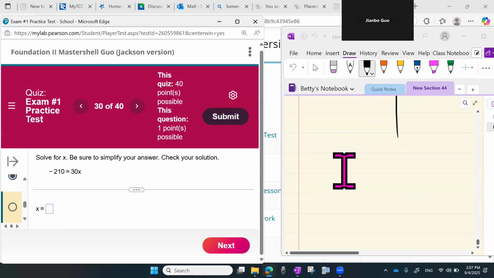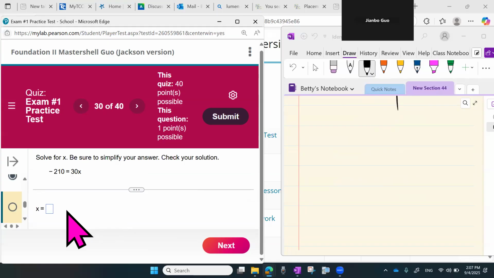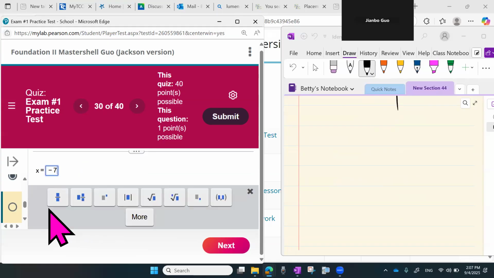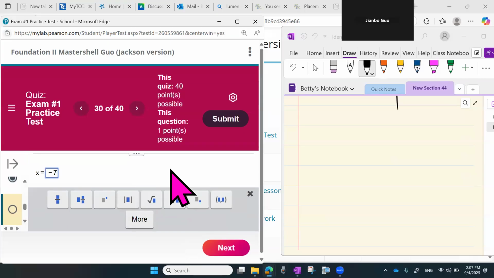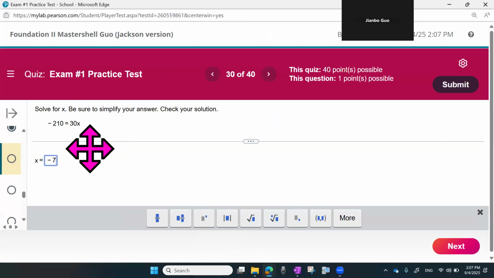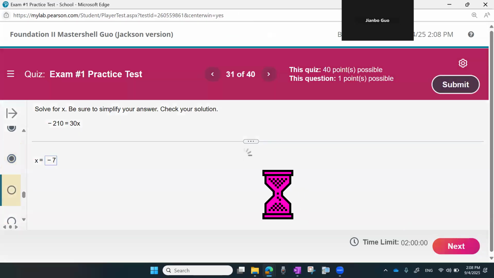Question number 30. Solve the equation, okay? It's going to be -7 if you can see which number multiply 30 gives you -210. So you have to multiply the negative number, right? Because 30 is positive, x has to be negative in order for the product to be negative. And which number multiplied 30 gives 210? 7. Because 3 times 7 is 21, right? So 30 times 7 is 210. This is going to be -7 for sure.